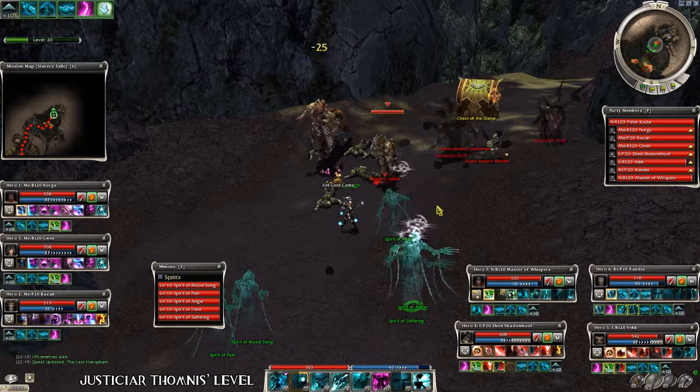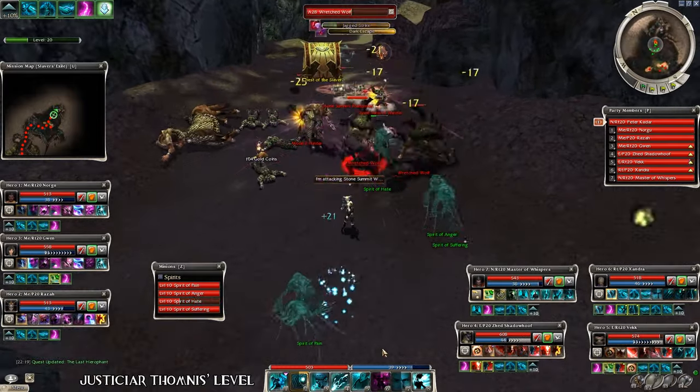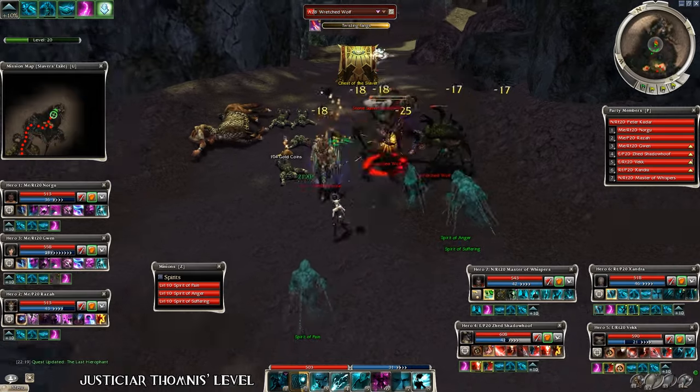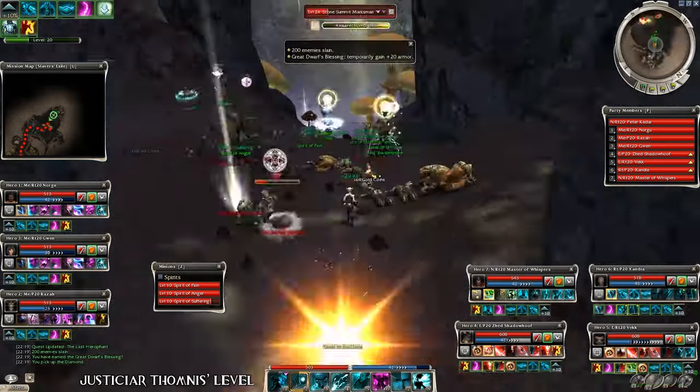That's it, destroy the extra group now, get the chest reward and walk all the way back to the portal. I haven't mentioned it yet, but good to know, the portals will be closed unless you have defeated the boss on that level.